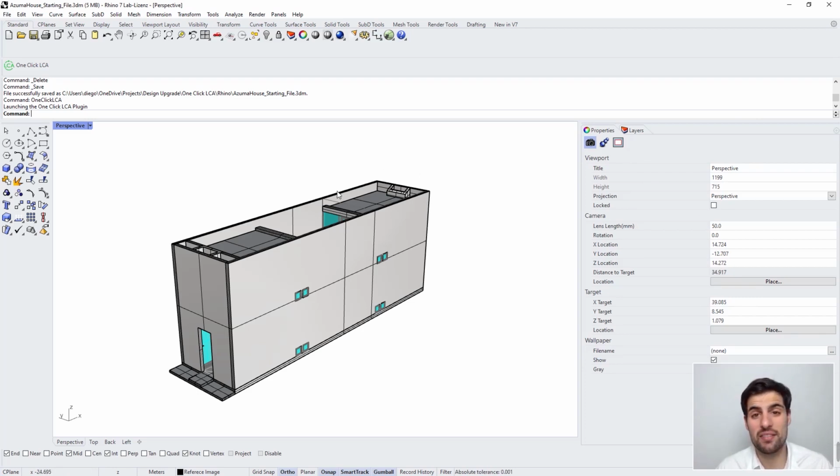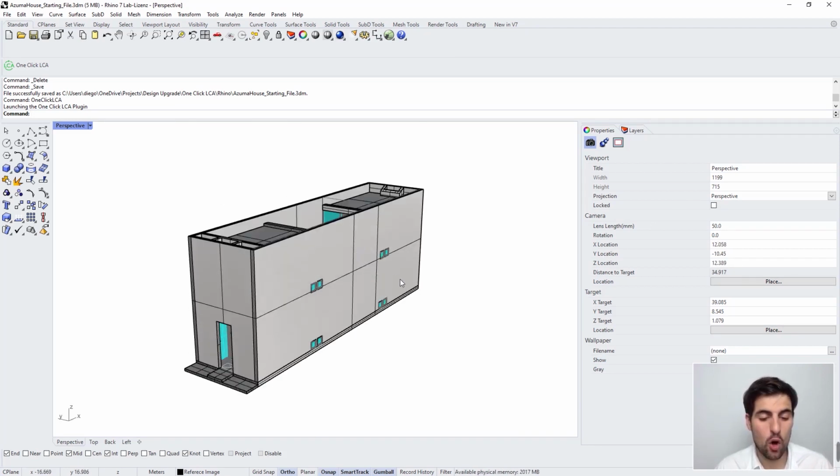When we change and save a Rhino model, if we have the plugin active, these changes are going to be saved into the plugin, and that will be relevant when we want to save the material mappings and so on, but that's not happening yet. And second, if we have the plugin active all the time, when we start Rhino again, it's going to take perhaps 5 additional seconds until it loads the database. So we might not want to use the plugin for all our projects. That's the reason why I prefer to keep it hidden until we actually start with the life cycle assessment.